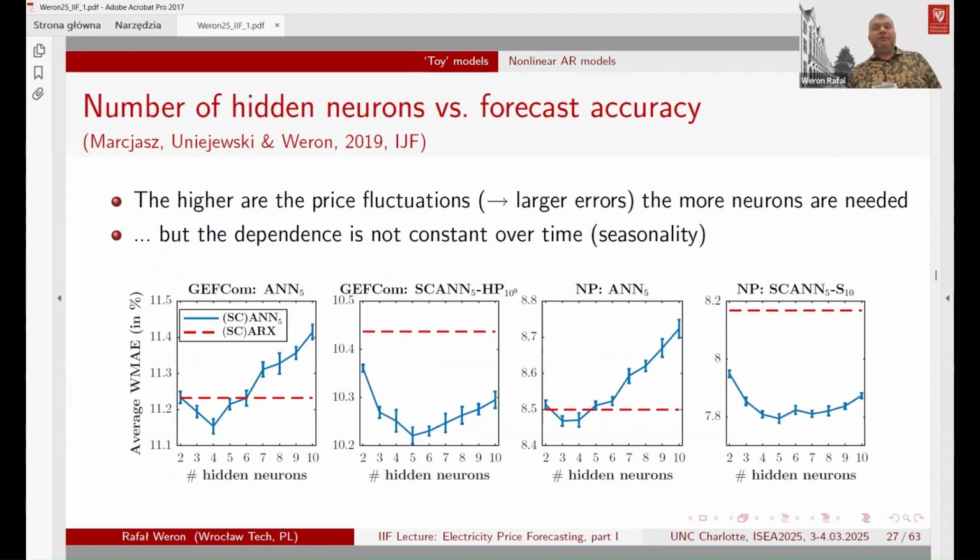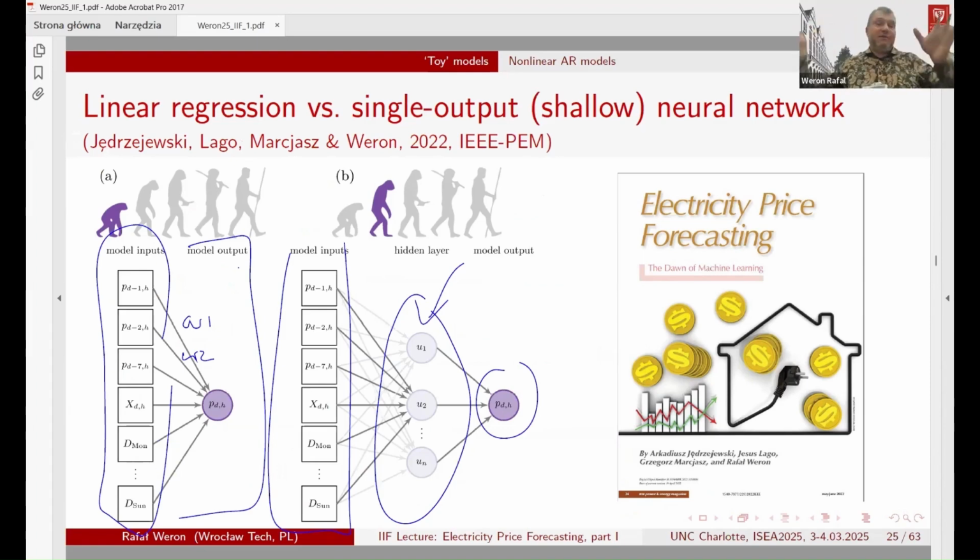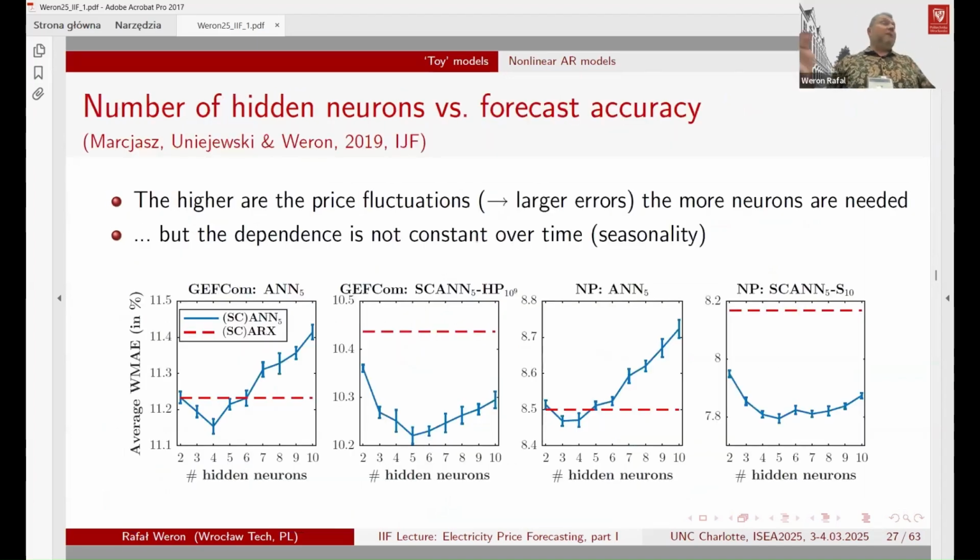The number of hidden neurons is the first hyperparameter we have here in this talk. If you go back here, you have the inputs. Given these inputs, how can we build a model for the output, the price for day, hour, age? Well, one of the things we have to define is how many nodes we have in the hidden layer, how many layers, what kind of activation functions, and many, many things. Now, this becomes difficult because this is something you have to somehow optimize. And of course, there's no other way but cross-validation.